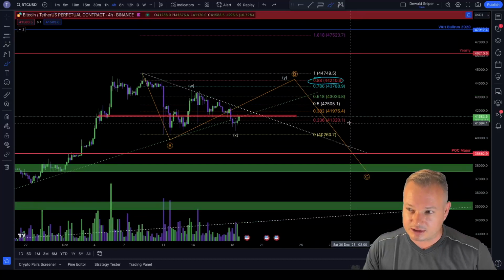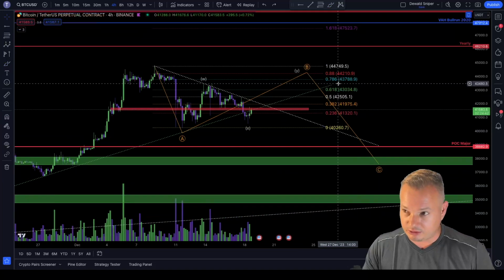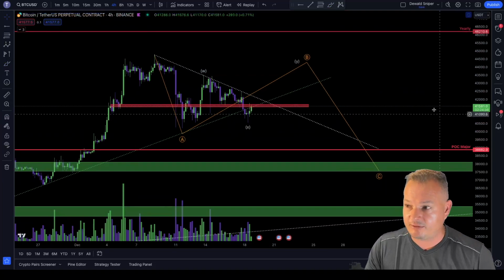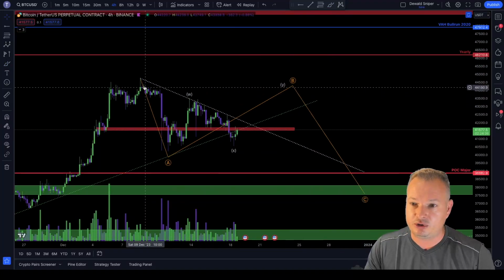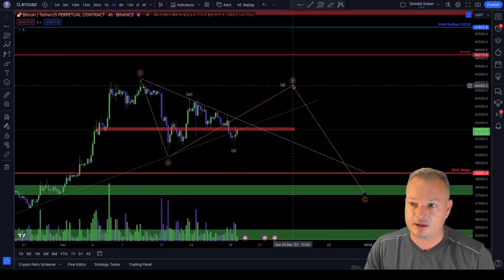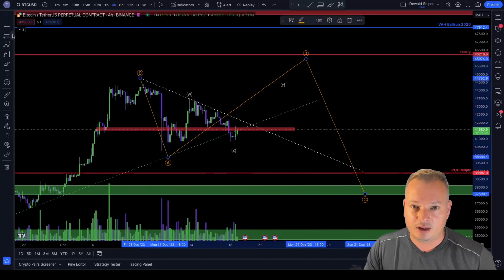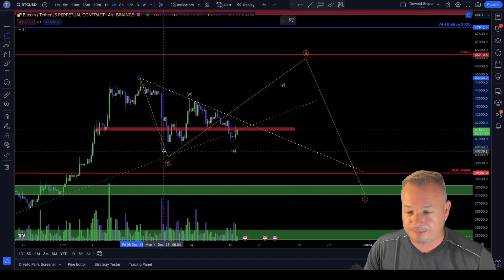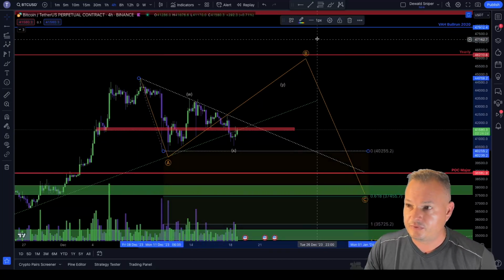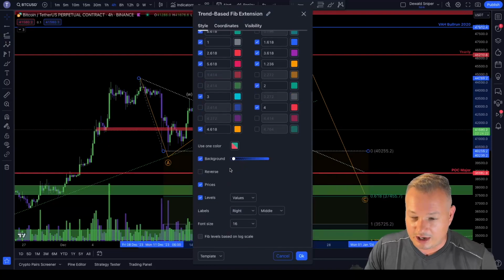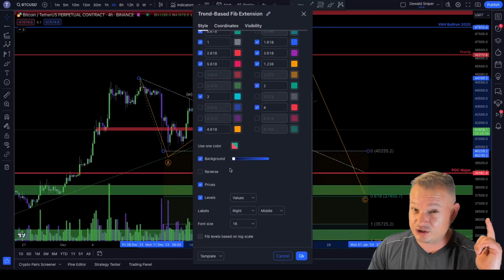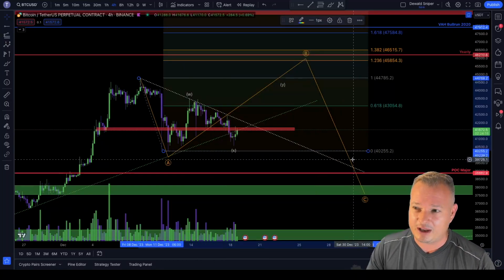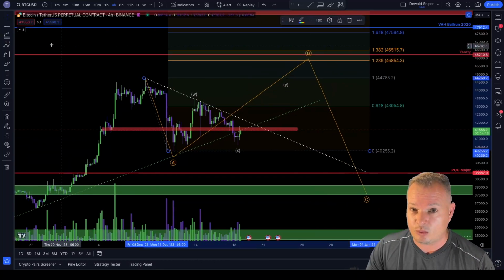What else? So let me undo this as well. Then to work out B expansive or flat waves is to say that if we do go and claim this high, how high can the B wave go? Okay, you then take your fib extension from the top to the bottom, you drag it across, you reverse it. I know this is very technical and I'm trying to make it as super simple as I can. Click on reverse. Common targets for B wave, for B expansive, is anywhere in this area.